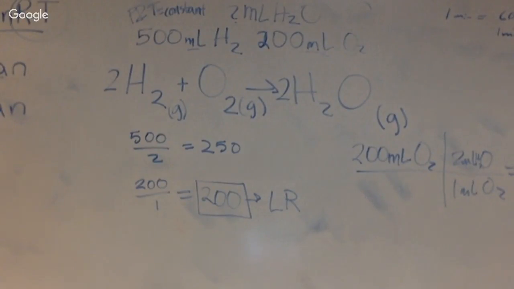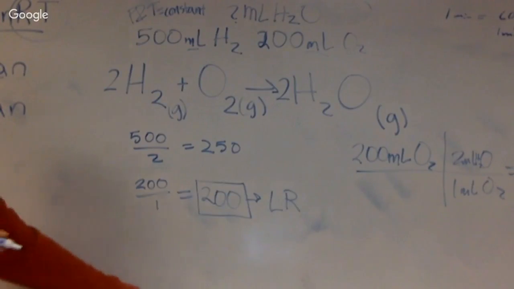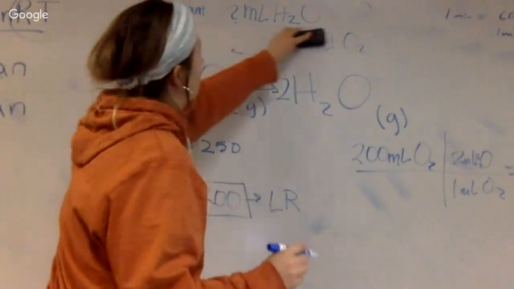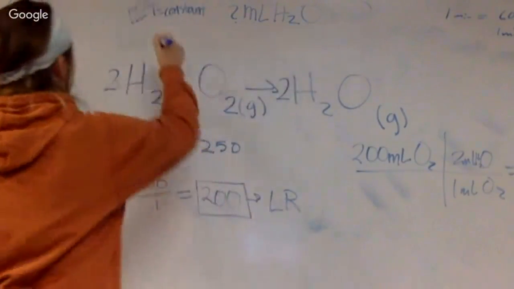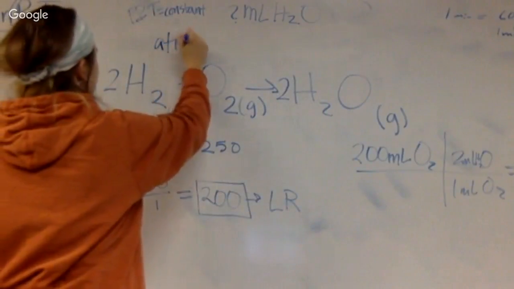Okay. So in this case, mustn't the disclaimer have been that pressure and temperature were held constant? Yes. Now, would you agree with me that in a different problem, if I held the volume and the temperature constant, couldn't I give you this problem, and instead of giving you 500 milliliters and 200 milliliters, could I instead give you atmospheres of both of them? Or torrs of both of them? Or millimeters of mercury of both of them?